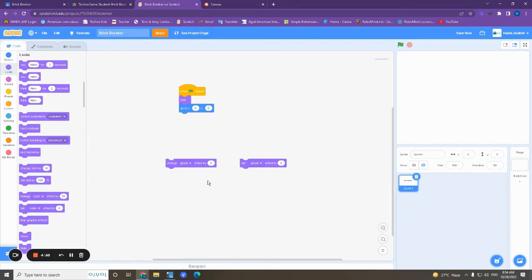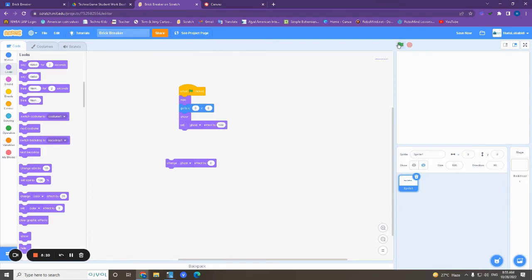I want my character to start showing on the stage, but step by step, like fading effect. So what I will do is, I will show and I will set ghost effect into 100.